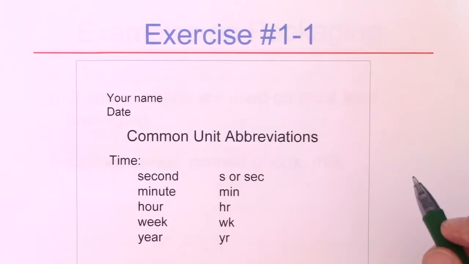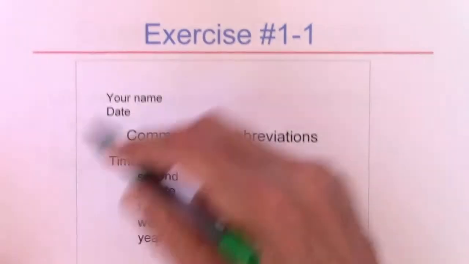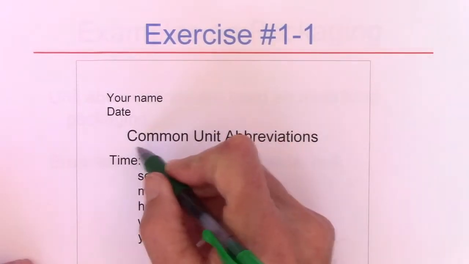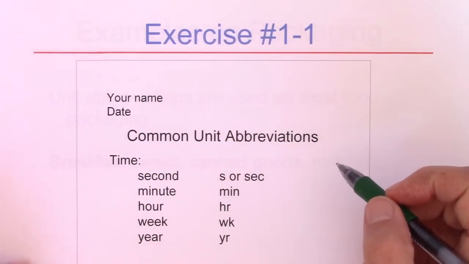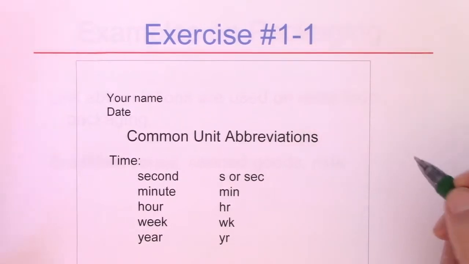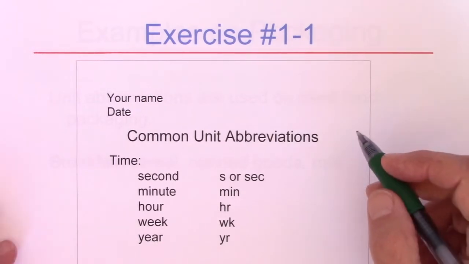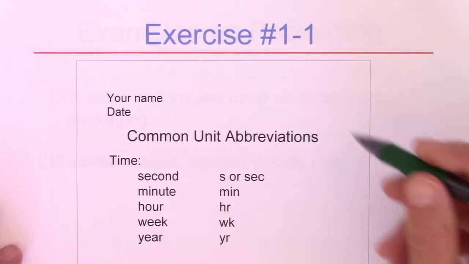So we're going to do an exercise with this. I'd like you to get out a couple sheets of paper, and we're going to make a list of a bunch of the common unit abbreviations. You're creating a resource that you can use not only in this video series, but in other science and even engineering courses that you take in the future. You can have this as a resource for the indefinite future.